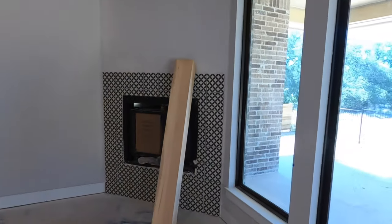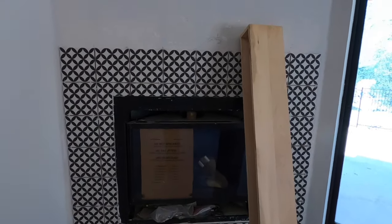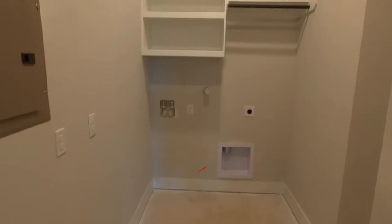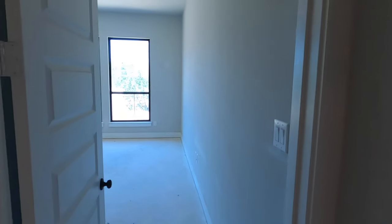They kept that same tile pattern as they had in the bathroom for their fireplace. I like it in that corner there so you can still have room for the TV on the main wall. We've got your utility room — good size one, with some shelving up there and a little bump out if you want to put your brooms in it.